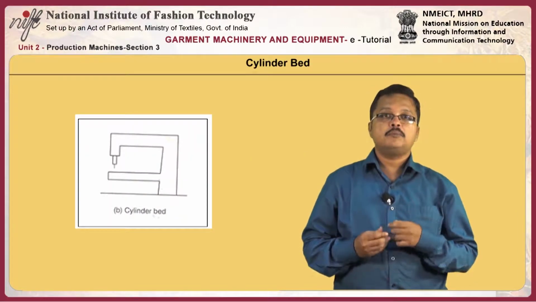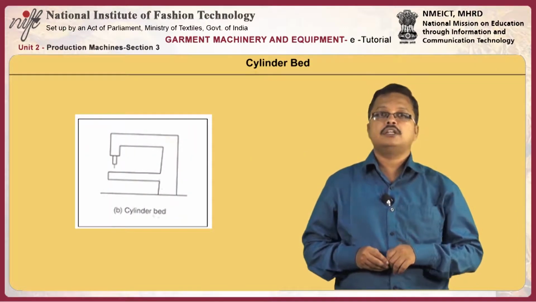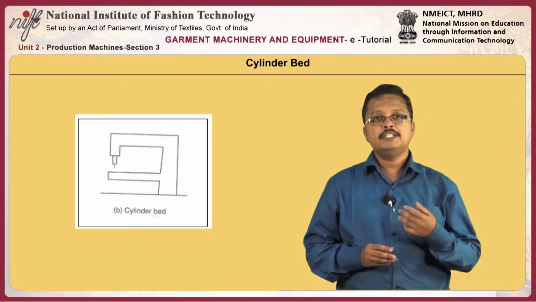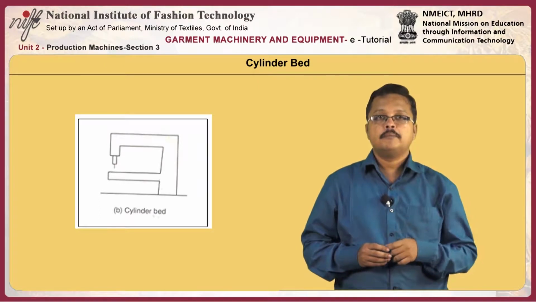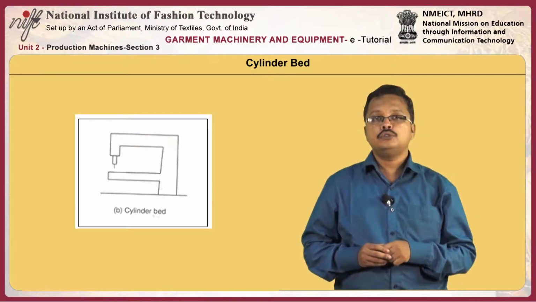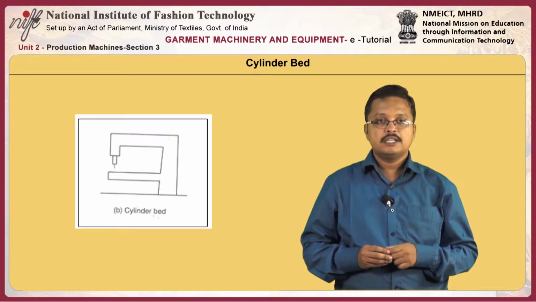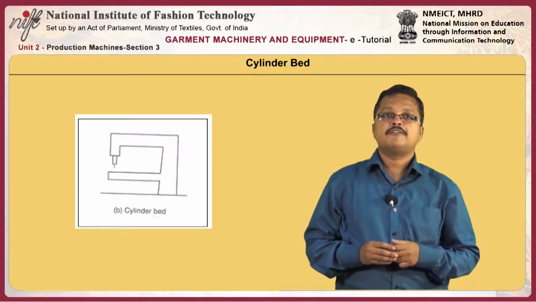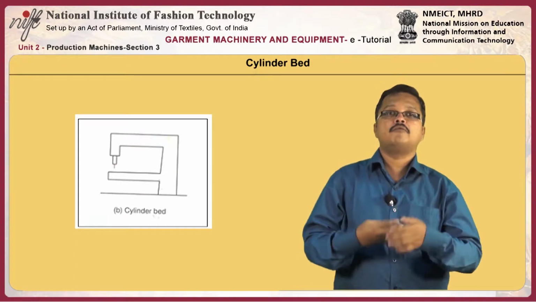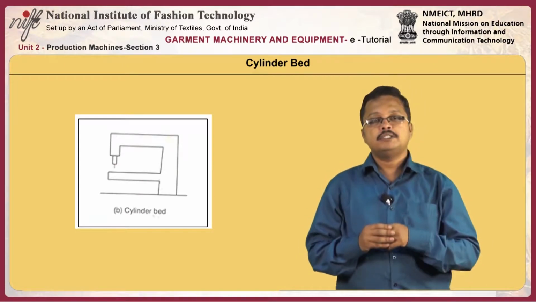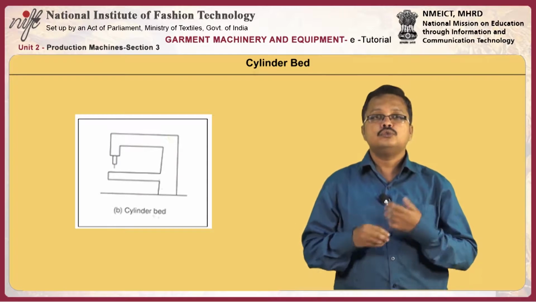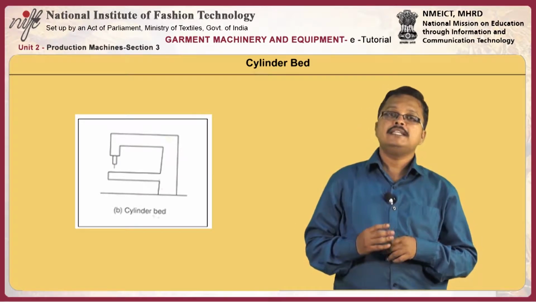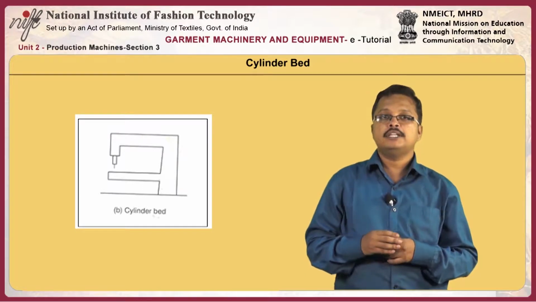Here, the cloth plate is located horizontally at the upper end of a horizontal cylinder. Cylinder or open arm beds are used to sew tubular items such as sleeve circumferences or tubular neck bands. The fabric is turned around the arm while seaming. It permits one to sew a cylindrically shaped item. This shape allows easy rotation of the item that is to be stitched.